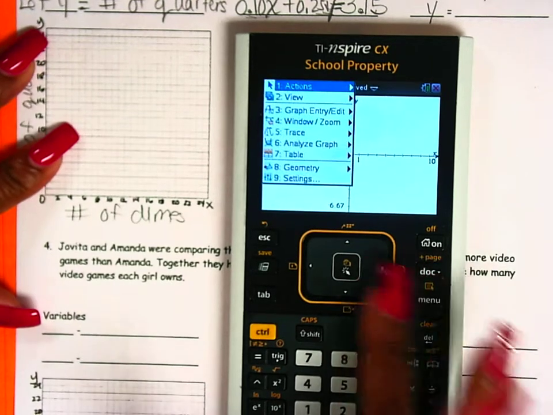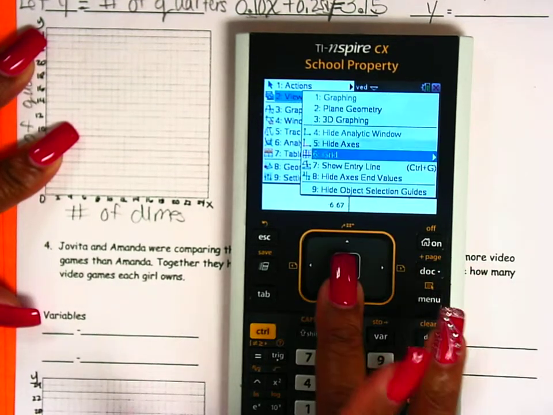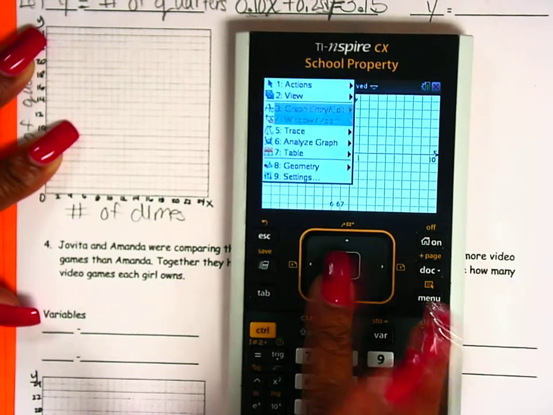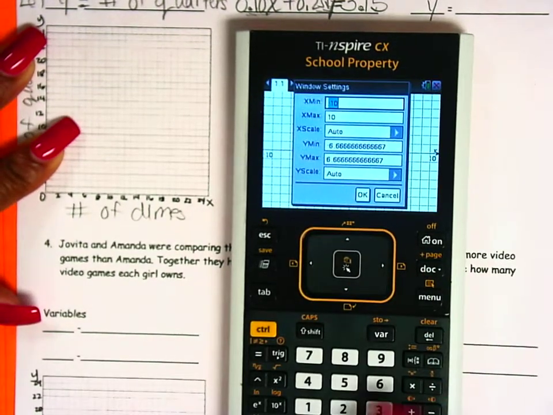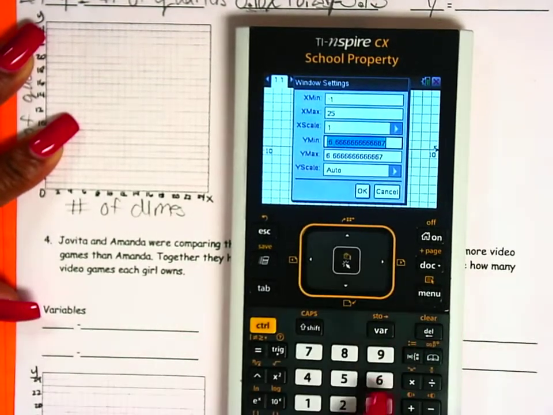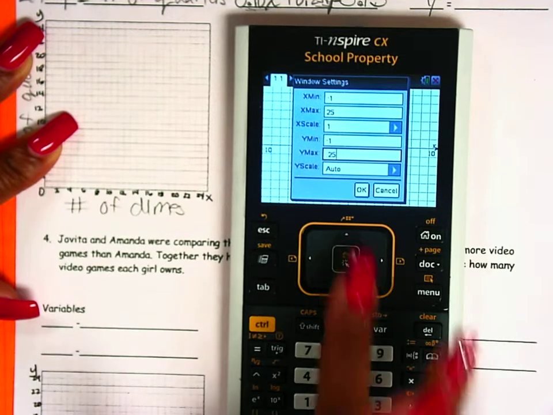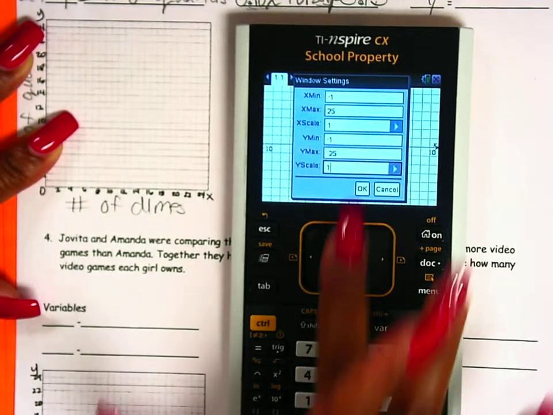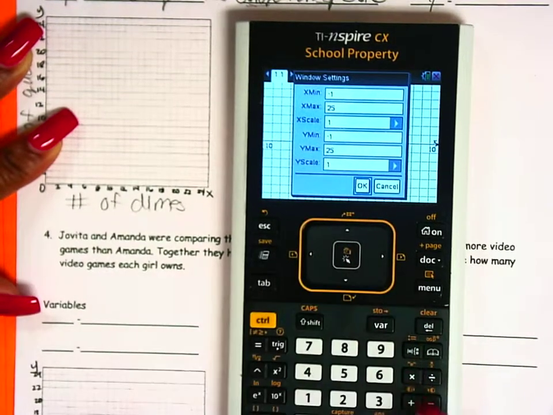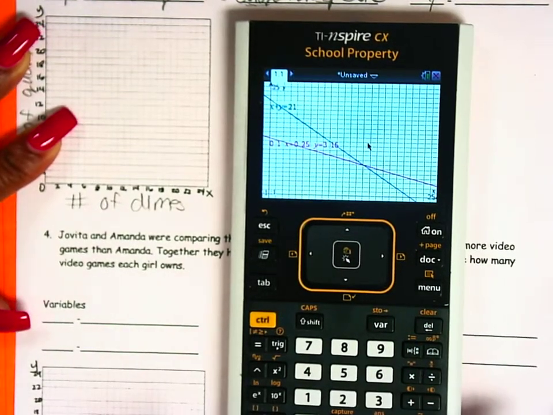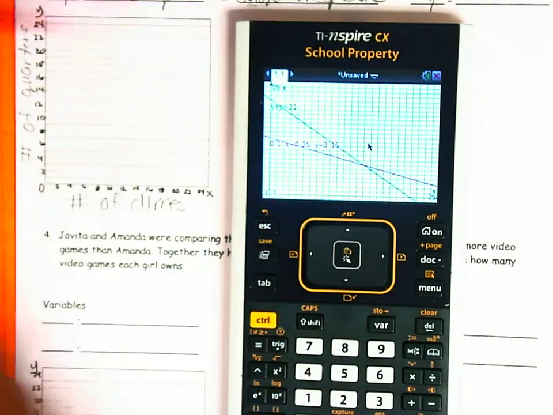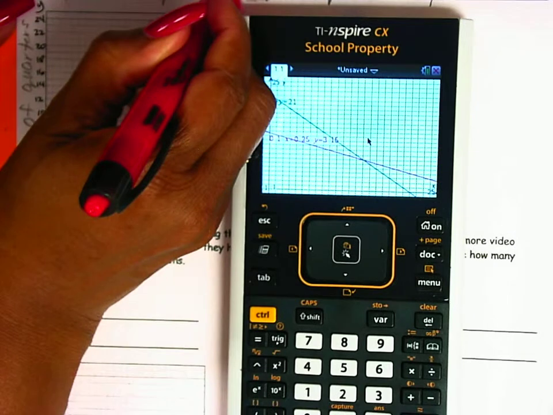That's fine. Go to menu, bam, this is grid line, menu, go to window setting, enter, do the same thing, -1, down, 25, 1, -1, 25, 1, that looks like I put in a decimal, 25, equals enter. There you go. See, that's why I said don't be concerned about it. We better get it. So you see the red is the second equation, and the blue is the first.